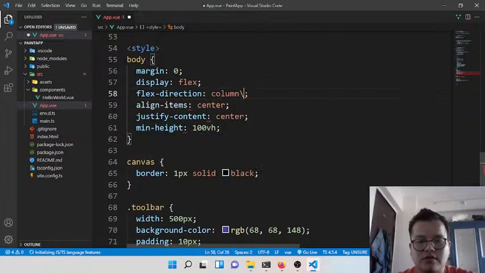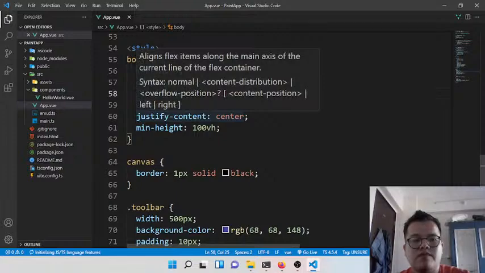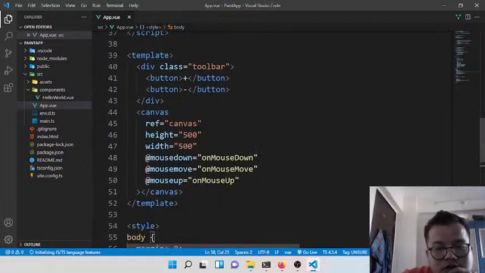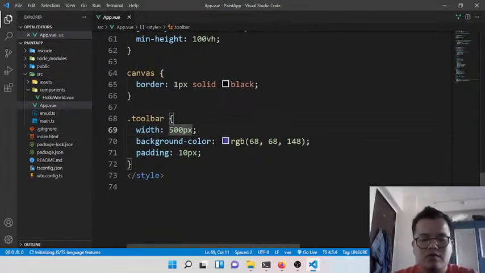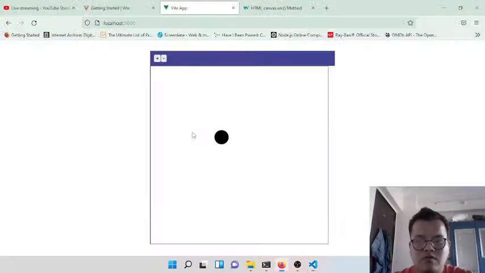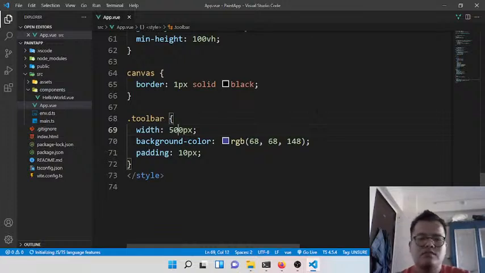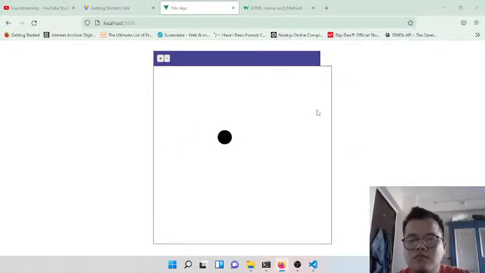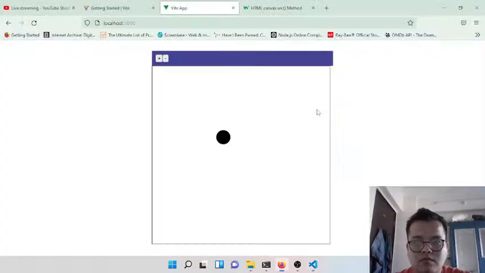Its flex direction should be column. Okay, this might be perfect for now.